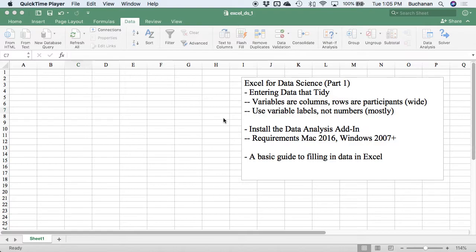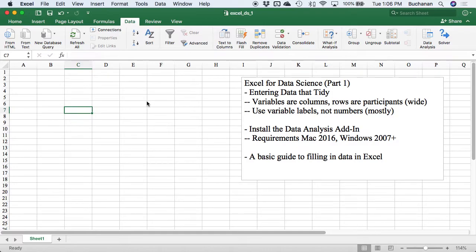And then that will help you understand what's going on in other statistical programs, because a lot of them use data that's ported from Excel. You can do some simple stuff like correlation and regression with Excel, and a lot of graphing is still powered by Excel. So we're going to cover the run of those sorts of things in this series. Let's start with thinking about how to enter data.